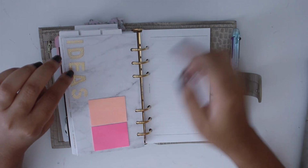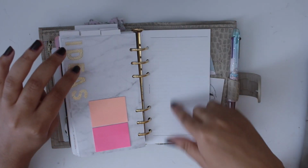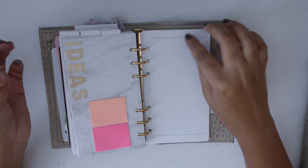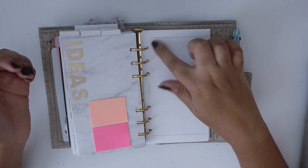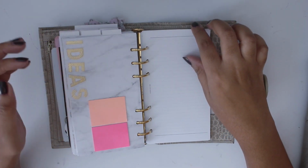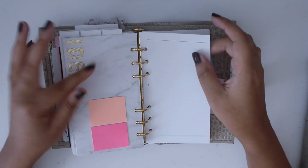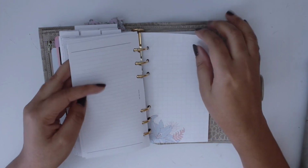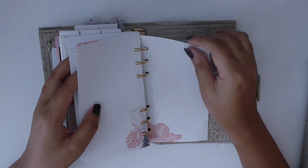These are just some sticky notes here. And this is just my notes section. So these are from Sterling Ink. I know you can't see it because they're really light, but she made little tick lines right here, so if you want to draw a line you can, and it'll be easier to measure if you're doing it with a ruler or whatnot. I did like that, so I put that here, and some more graph paper from SM Plans.